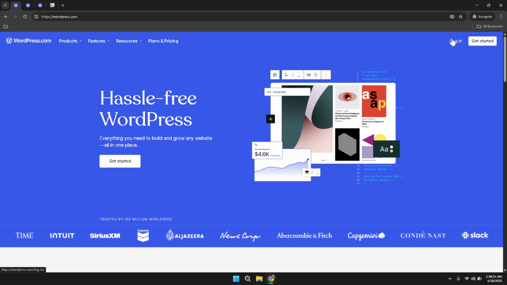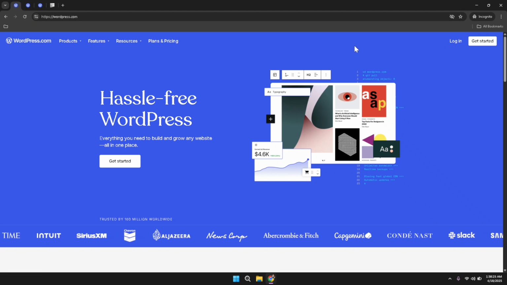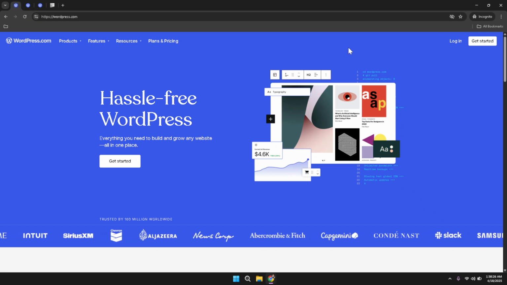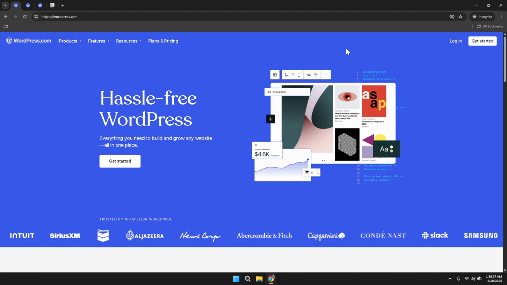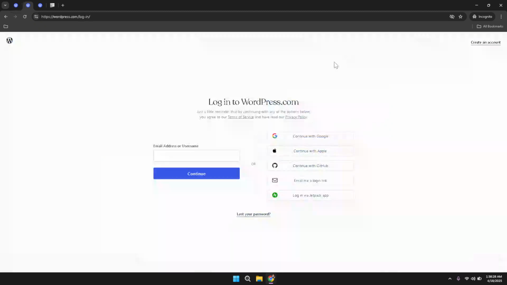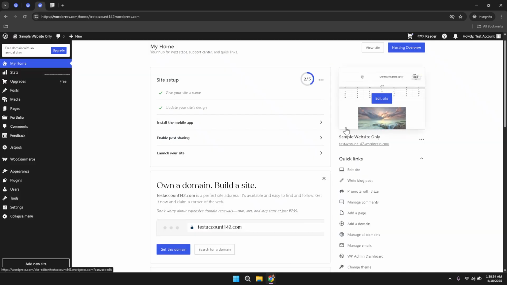After clicking login, you will be presented with several login options. You should select the option to continue with Google. This method simplifies the process, and if you are already signed into your Google account, it makes the transition smooth and secure. As you choose your account, ensure it is the one associated with your WordPress site. This verification is essential because account mismatches may complicate the editing process later on.